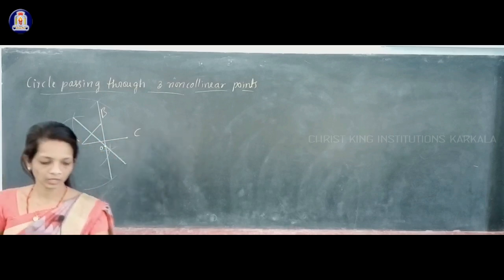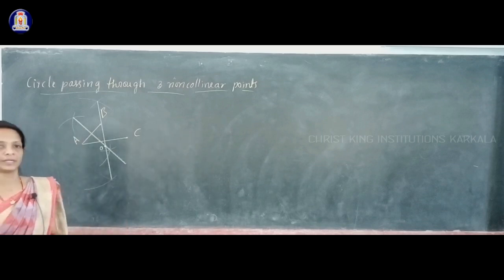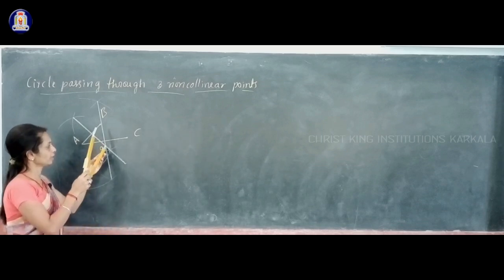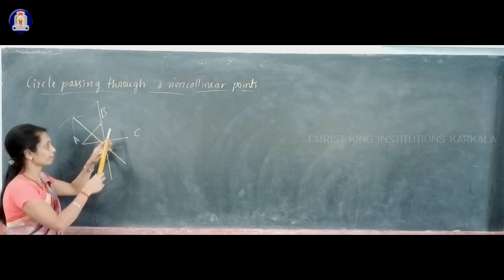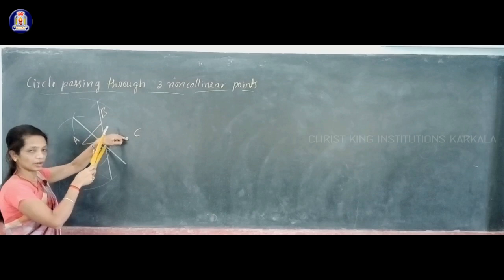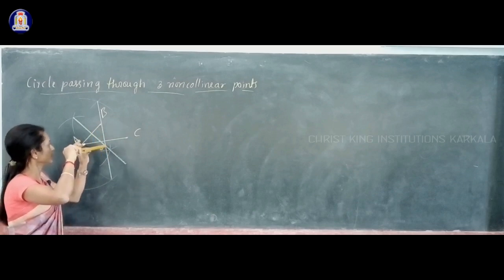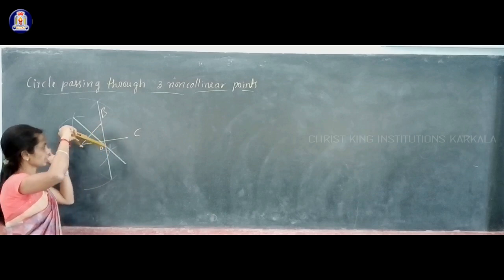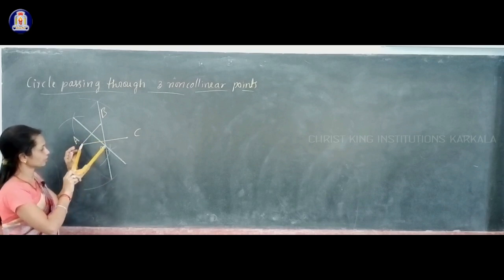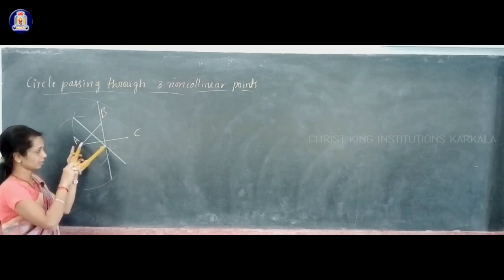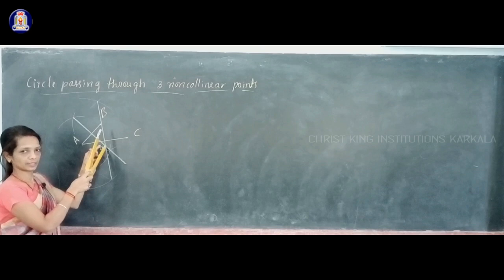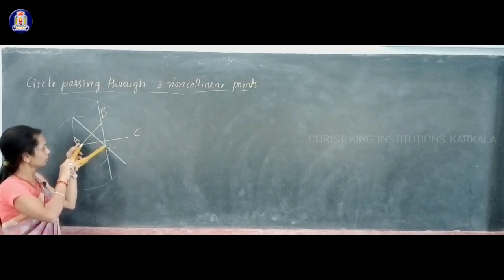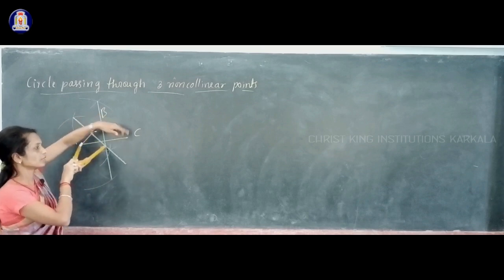If that is the center, then what will be the radius? To get the radius, you keep the compass tip at that center and keep the other tip of the compass at A or B or C. That will be the radius for your circle. So now I have taken the OA length: one tip at O, another tip of the compass at A. Your sharp tip of the compass must be at the center O, and the other tip must be at A or B or C, any.